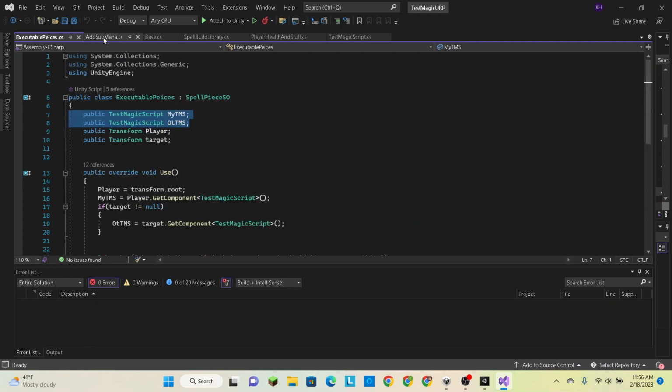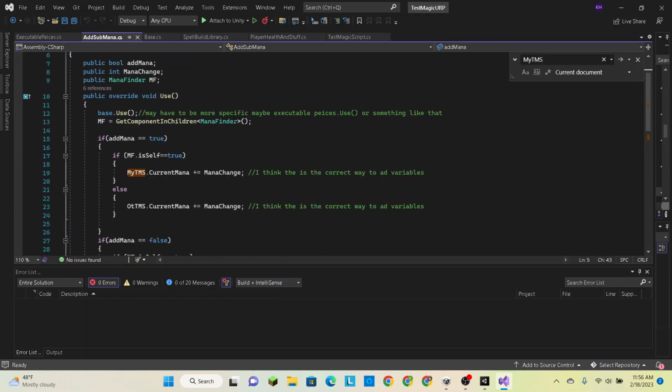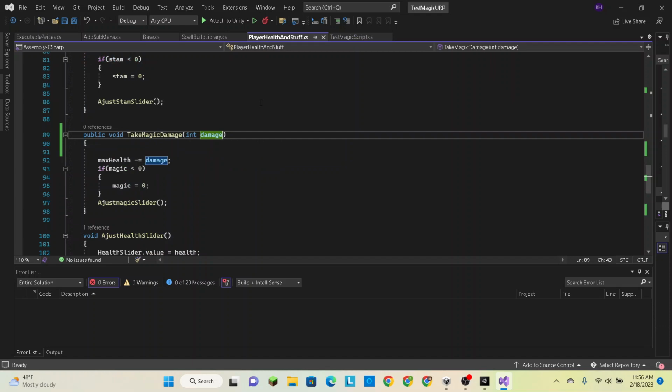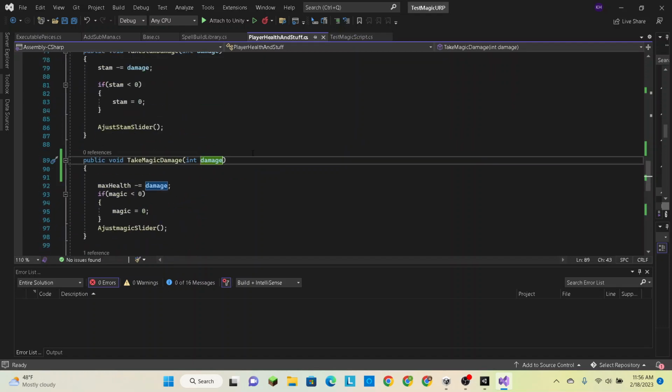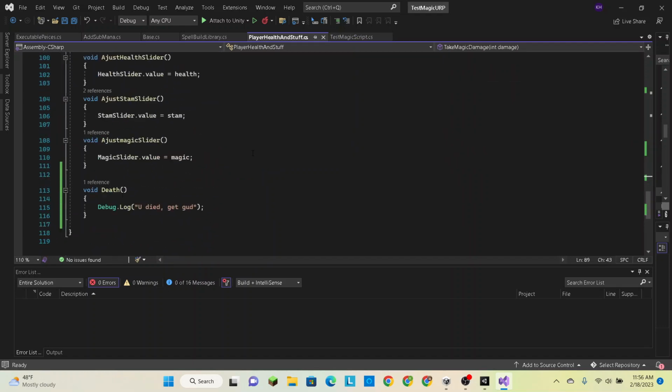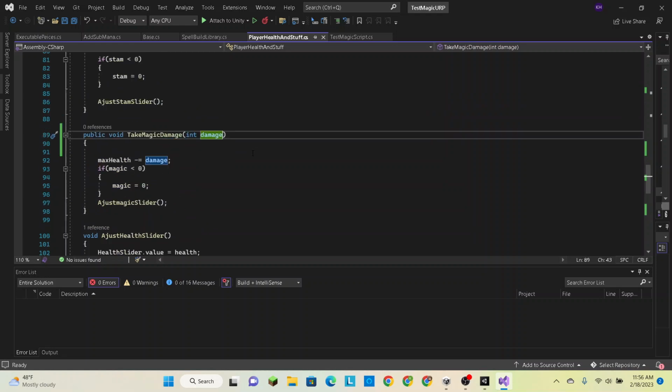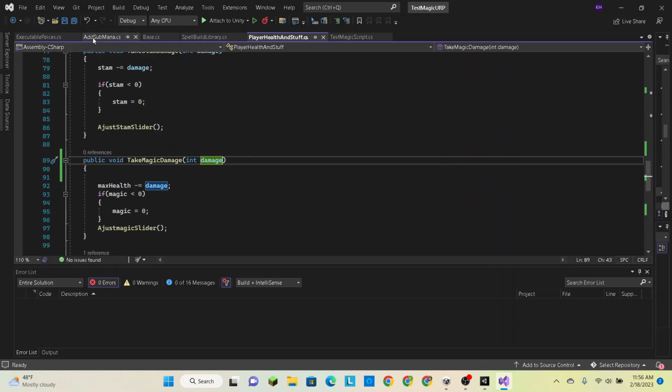Which means now what we want to do, I think the smarter way of doing this, is to keep everything the same here.